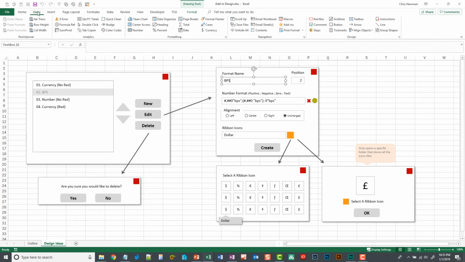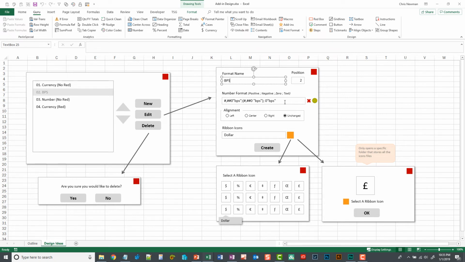A position in the list that they want it to show. So if you think of all these different buttons in here, you're probably going to want some sort of order to them. So you might want currencies all together, maybe date rules all together, and so on. So position is going to be a key functionality to have in this. Also want to be able to write the rule itself.